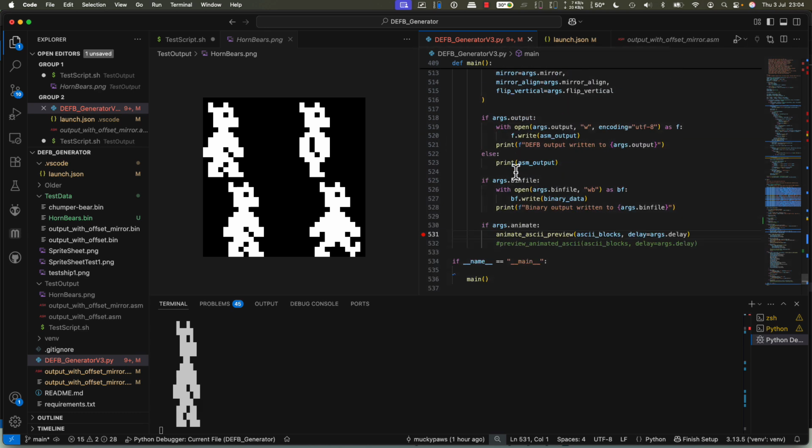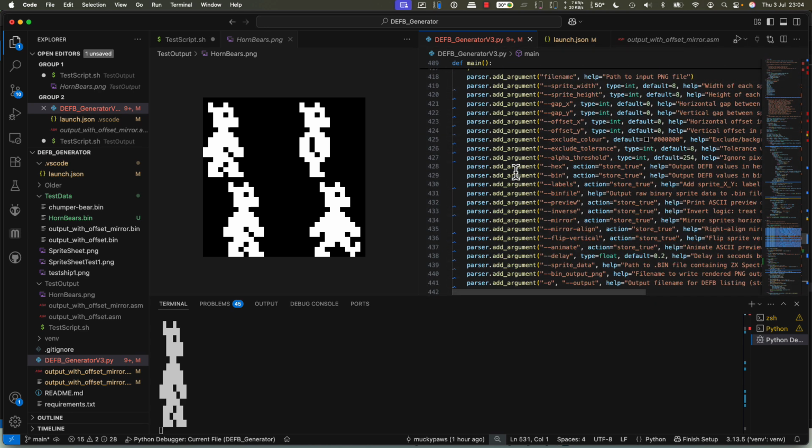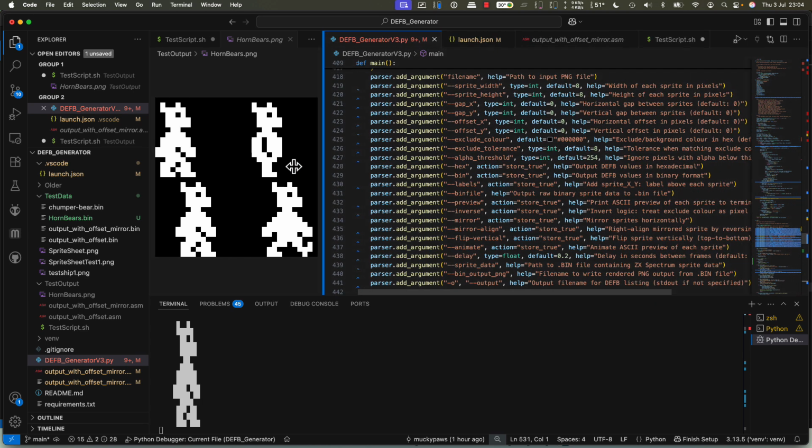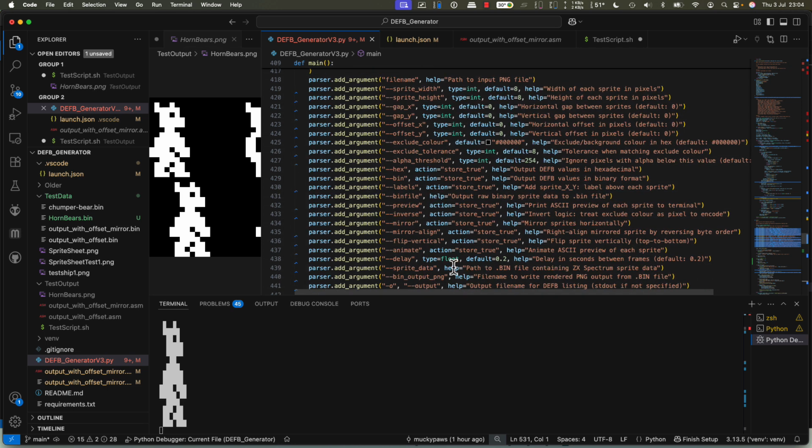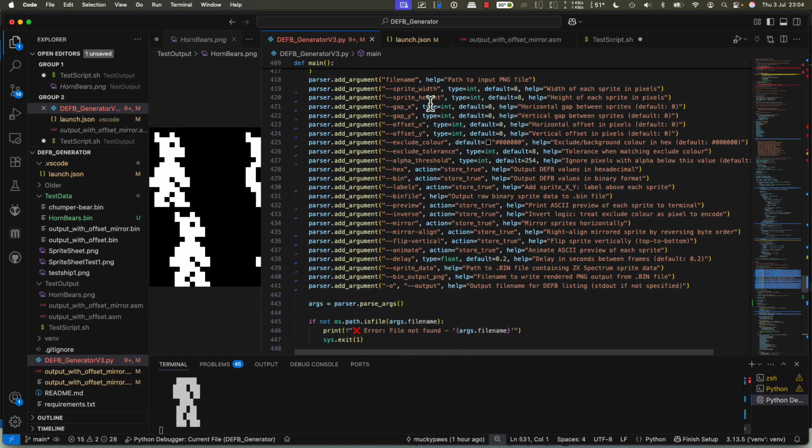It's a Python program. It's got lots of different options, as you can see here. So we have simple sprite widths, heights, gaps and offsets for any sprites that have got a fixed border to help artists locate and create their sprite images.